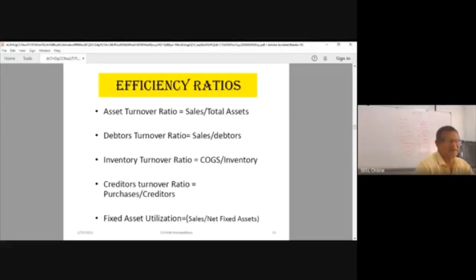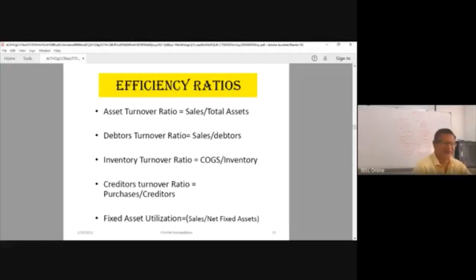Efficiency ratios you can also look at. Asset turnover ratio is sales divided by total assets. Now see, Dialog and what I said, Cargill's what I said. Their sales are very high. Total assets, they don't have many debtors because they don't sell on credit, though they buy their goods on credit. As a result, they can show good asset turnover. Similarly, debtors turnover, inventory turnover, stock turnover. You can apply that to creditors also, as the creditors turnover. These ratios will give you the efficiency of the company.